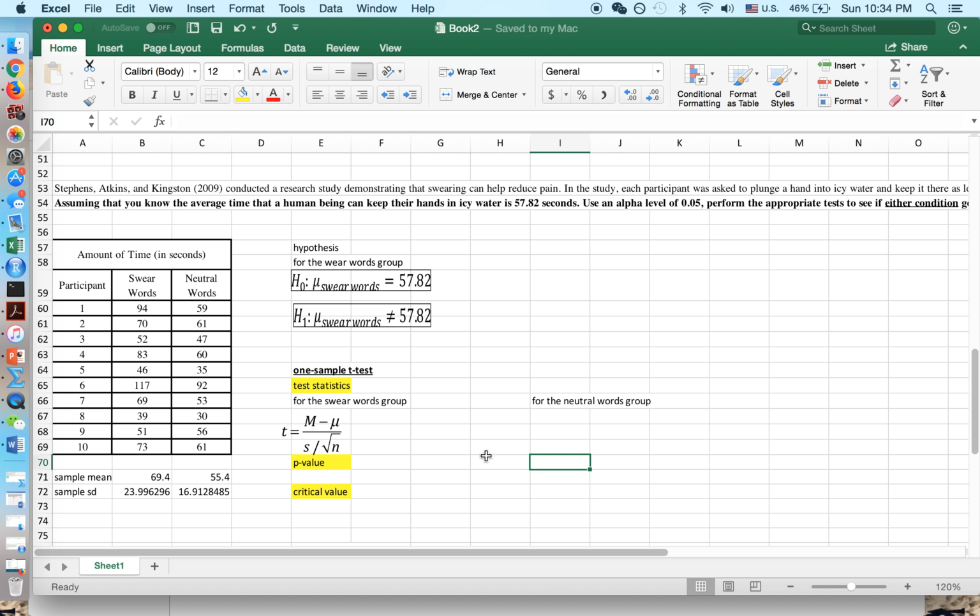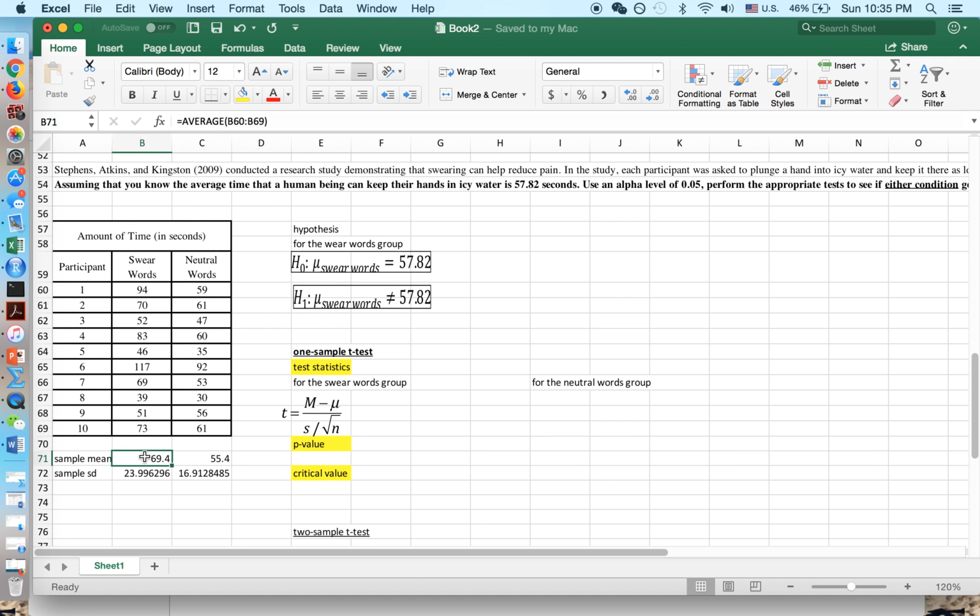So in this example, we're looking at 20 data points collected from a psychological test on whether swearing words is going to help you do pain better. If you don't remember, 20 participants plunge their heads in the icy water. 10 of them are allowed to swear, and another 10 of them are not allowed to swear. So we are dealing with the question, if they are allowed to swear, will they be able to keep their hands in the icy water for a longer period of time?